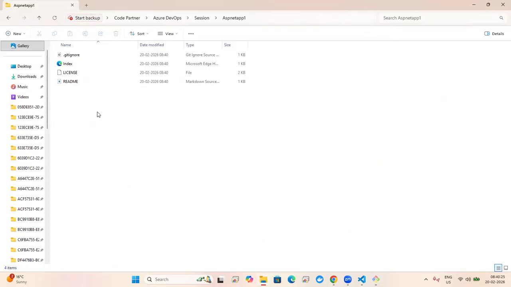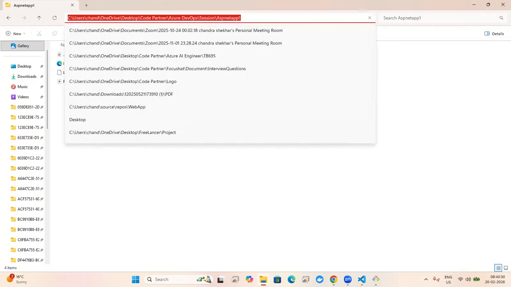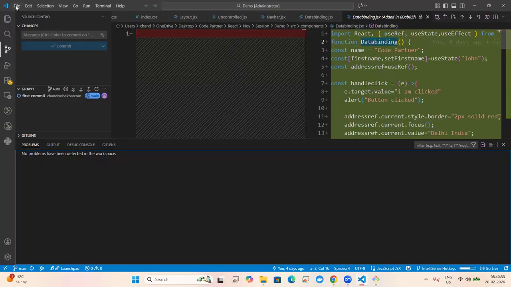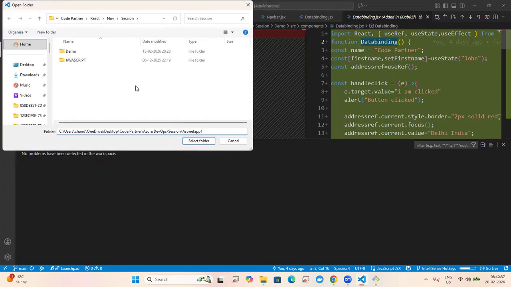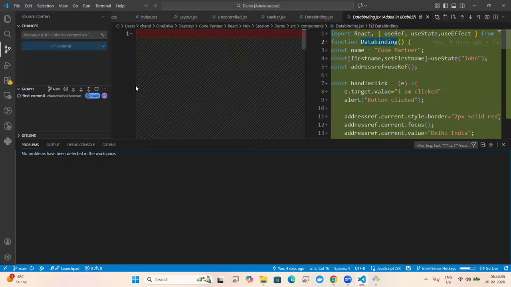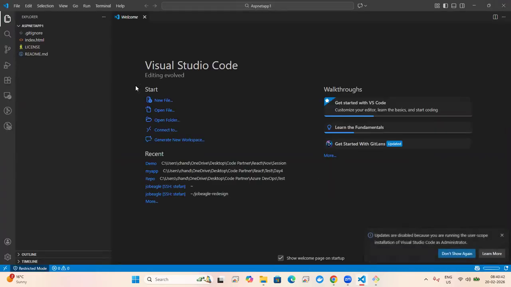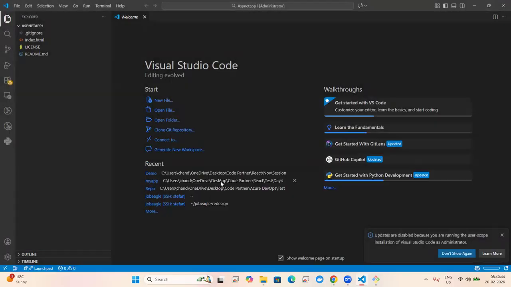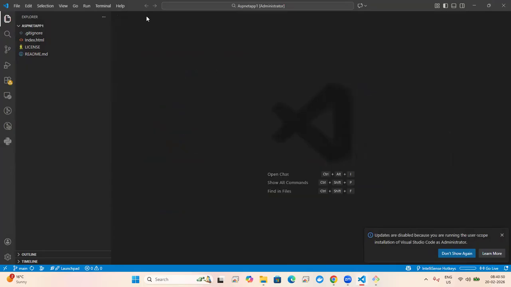So now we can open this code with VS Code, correct. Now go on here, open folder, select folder, now open. Then it comes on here. You can make some changes here.